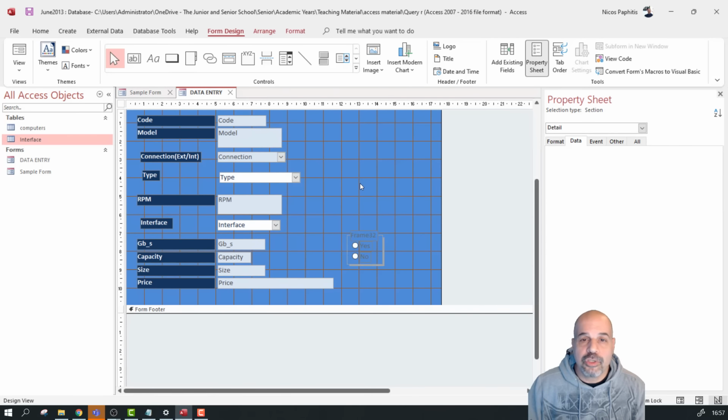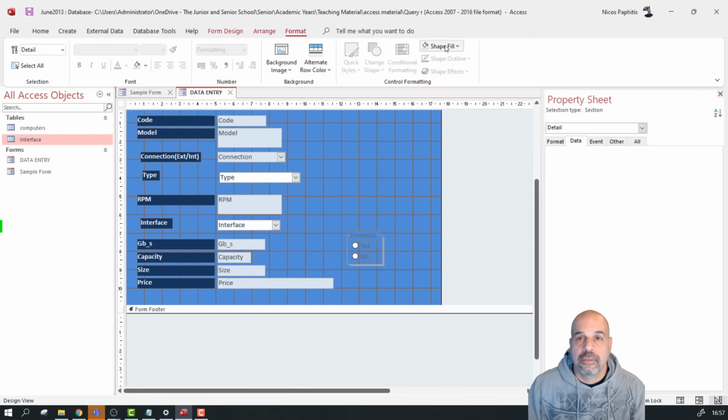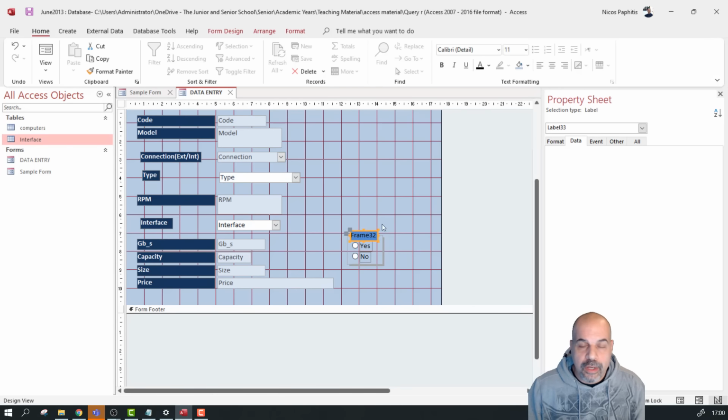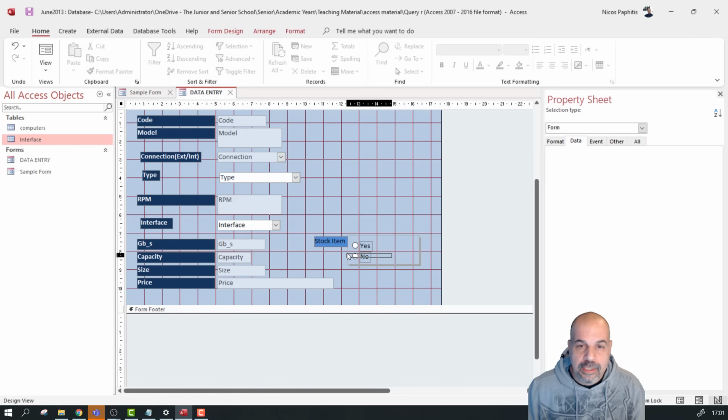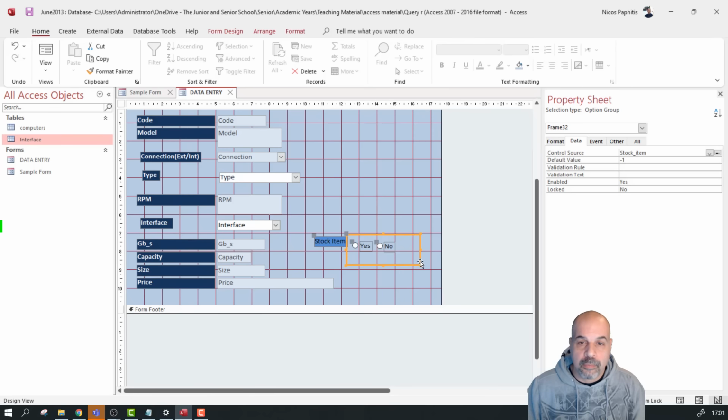Now again, let me just make this background a little bit lighter. Okay, so now I'm going to move this around a little bit. So let's just make this so they stick together there. I'm just going to change what's in there, call that stock item. And I'm just going to stretch this box out a bit. Instead of having them top and bottom, I want them side by side. So I'm just going to make that box a little bit bigger. Select the no and the option for no. Drag, oops, nope, let's just undo that. So I just want the no and the option for no there. Drag that, put that next to the yes. Now I'm going to make this box just a little bit narrower, and there we go.